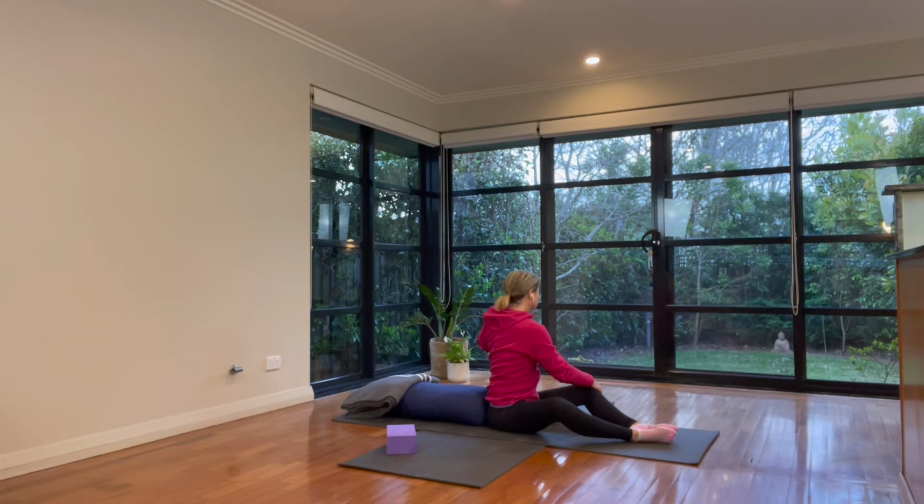Minimizing movements, stillness once you're there, no forcing. So you feel this first point of resistance, how far does the body rotate? And then breathe here, conscious breath.